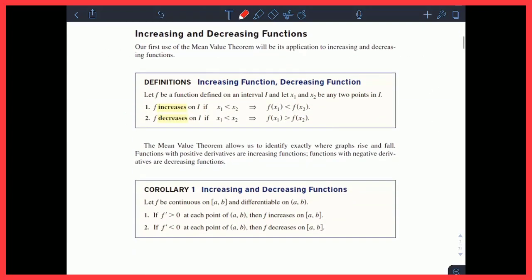Before we get to the mean value theorem, I'd like to consider a more sophisticated definition for increasing and decreasing. The first box basically states that if you have a function, you have an x value and you have another larger x value, if the y value for that larger x value is larger, then the original increases. So if x gets bigger, y gets bigger. And if the opposite is true, then it decreases. If x gets bigger and y gets smaller, that means the original function is decreasing.